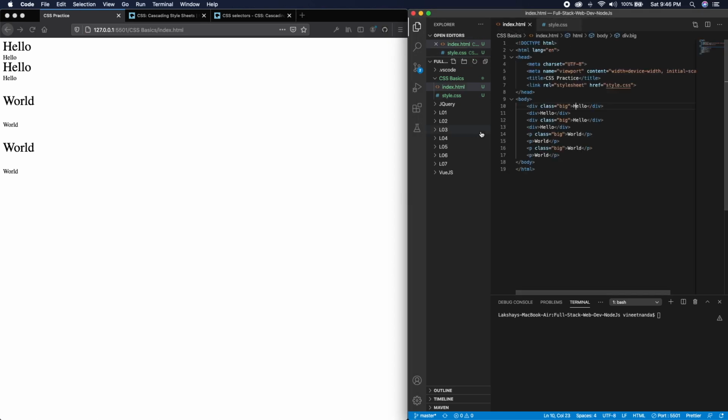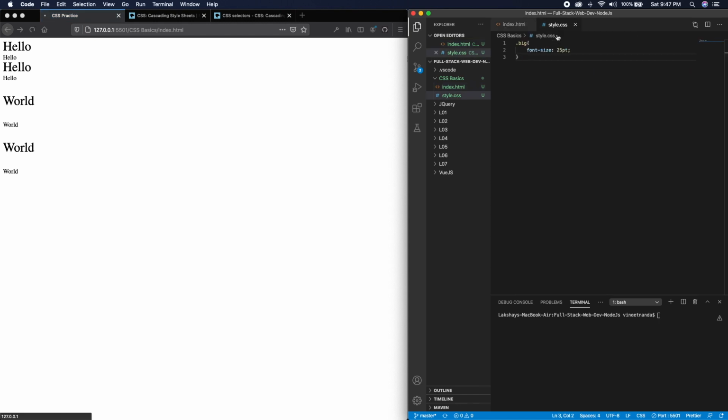Right. Now what I want is I want to give the remaining tags a class called bold. And inside this I will say dot bold, font weight. I can write bold, or I can specify a number.